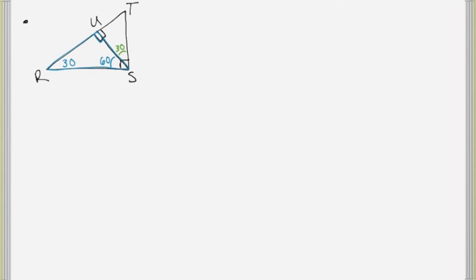So you can probably guess what's coming. How big will angle T be? 60. Why? The angles in a triangle equal 180. 90 plus 30 plus 60 equals 180. So we've got another smaller triangle there that we need to have 180 in, or you could actually look at the whole large triangle as well and still need to have 180. So our theorem said that these three triangles should be similar, and when we defined similarity back in chapter 7, before break, we said all the angles should match up, and it looks like that appears. We've got all 30, 60, 90. So it looks like all the angles match up.